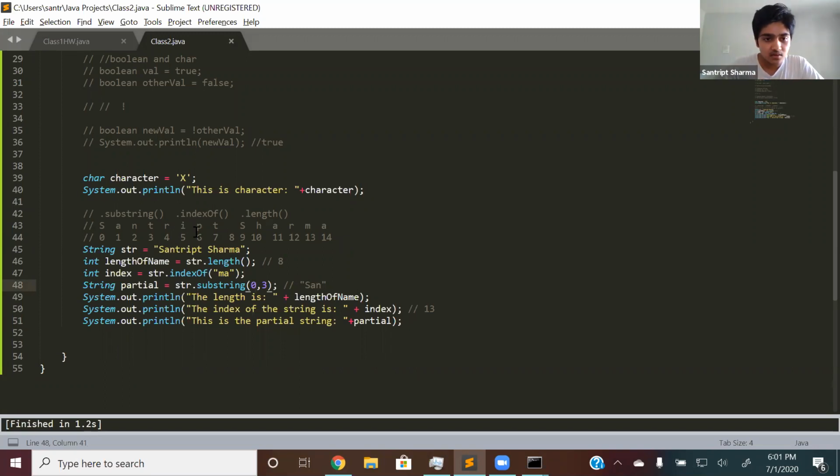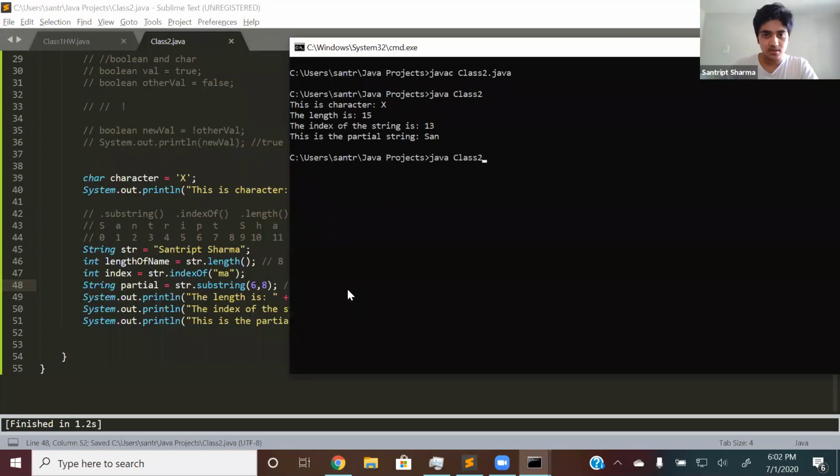So let's go back to the commented area where all the indexes are written. P has an index of 6, and T has an index of 7, and we want to print out P and T. So we don't type in 6 and 7 to get P and T, but instead, since it's non-inclusive for the last character, we print out 6 and 8. So that will print out P and T. So this should print out PT.